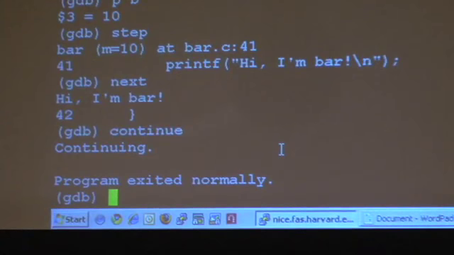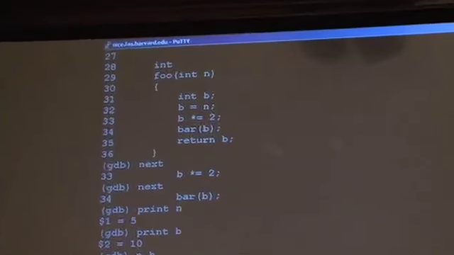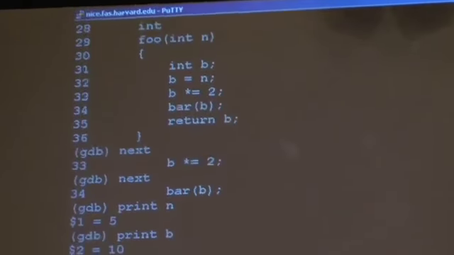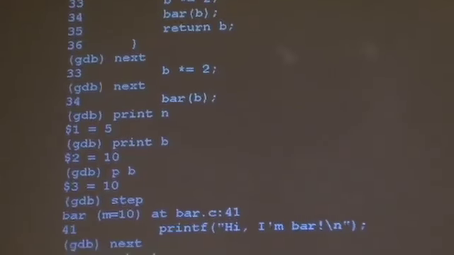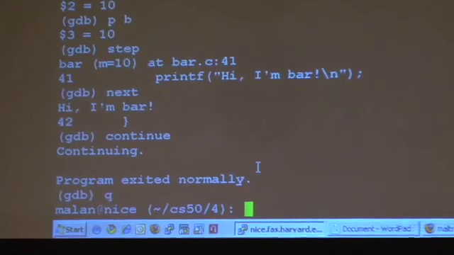So this in and of itself was just meant as an exercise in stepping through code. We'll soon start using this as a technique to fix problems in our code or understand what's going on. And this is going to be one of the hammers we have to hit all the time.